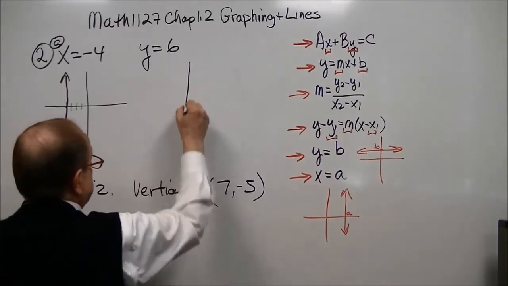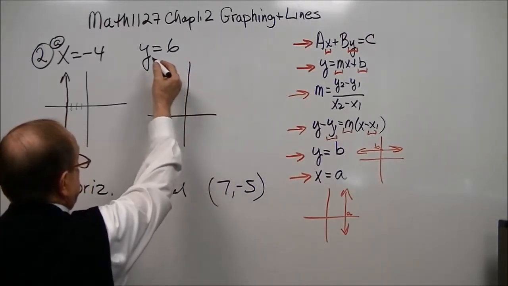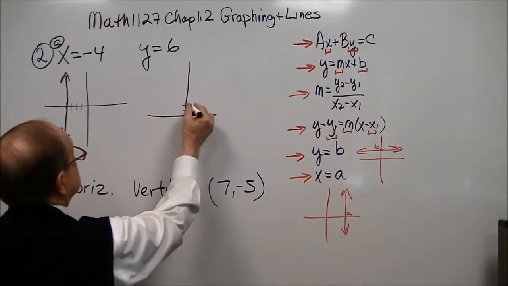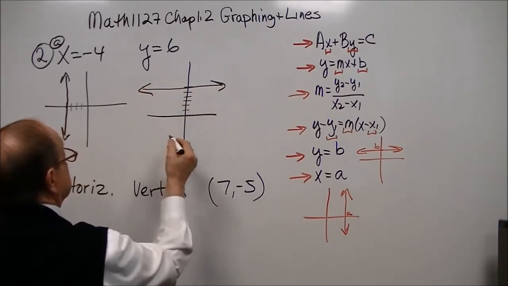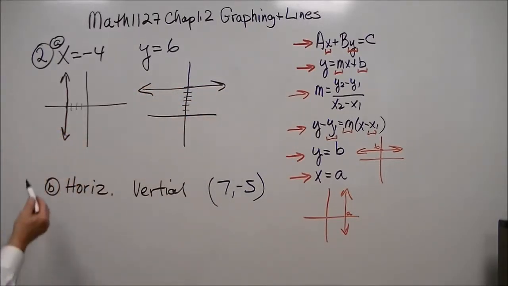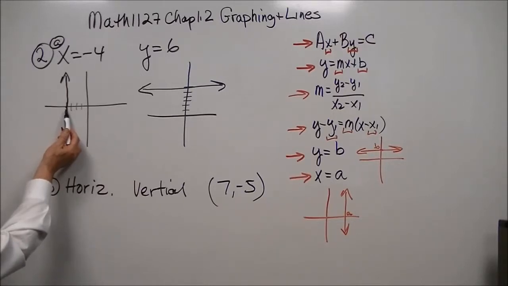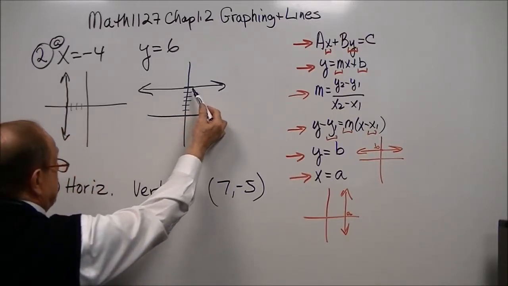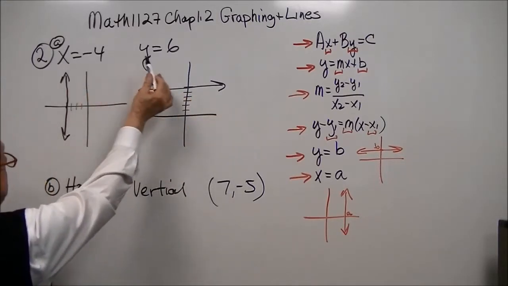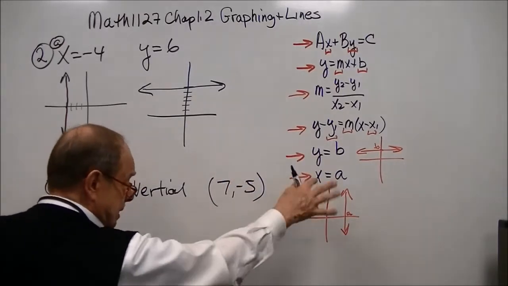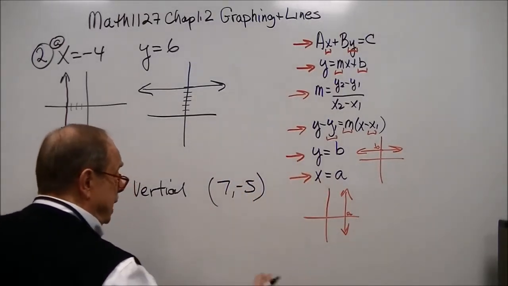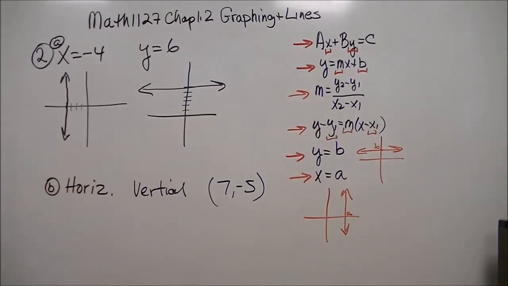And for this one, it's going to be y equals 6. 1, 2, 3, 4, 5, 6. And there's going to be a horizontal line going through that. Now keep in mind, this is your x-intercept, this is your y-intercept. And you have to know these are special kinds of examples for the horizontal and vertical line. This may be something you have to remember, but again, initially use your notes, and through drill and study, you get to master it.